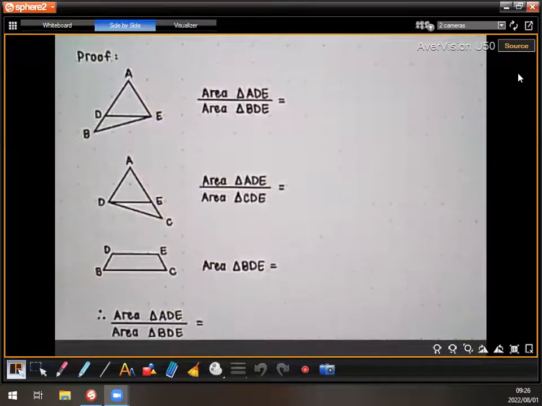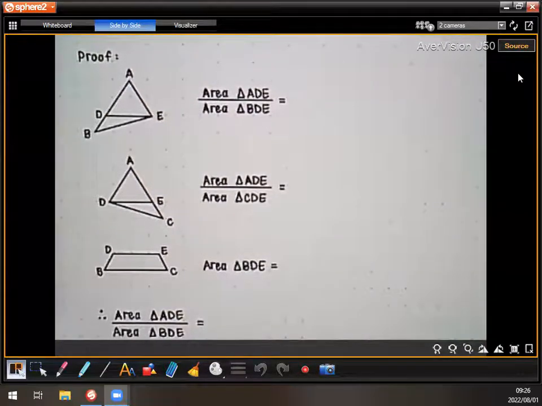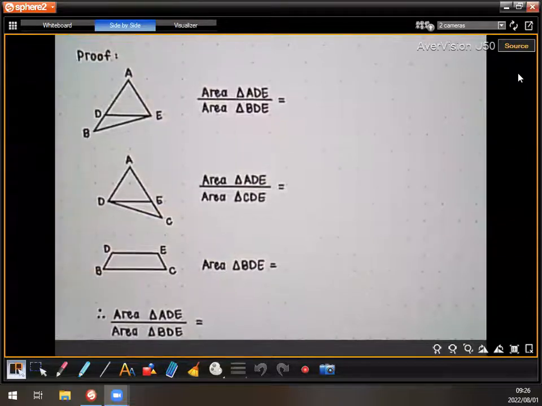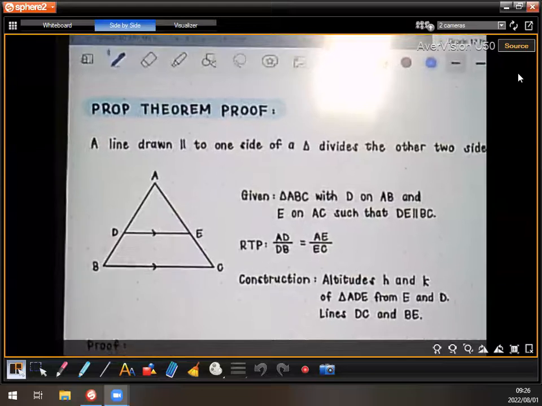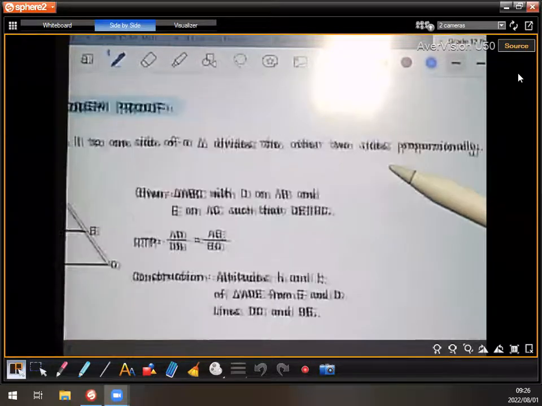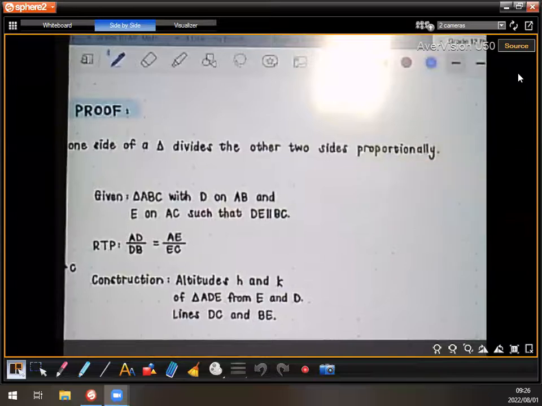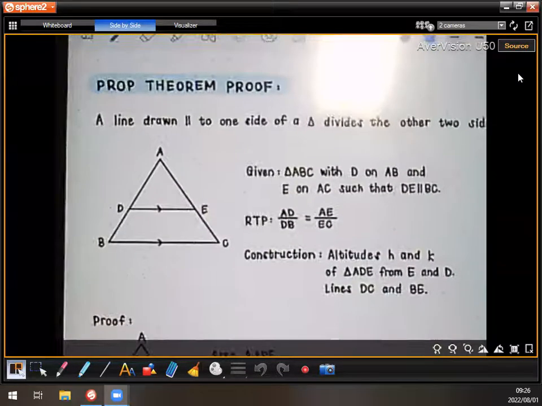But guys, when you are doing a proof, you're just going to write the written stuff. Okay, you don't have to draw these pictures. You don't get marks for this. This is just added in by me so that you can hopefully understand it a bit better. So you're never going to have to draw these pictures here. Okay, so we know by now what the prop theorem is saying, that a line drawn parallel to one side of a triangle divides the other two sides proportionally, and we know that means in the same proportion. Okay, so given, that's obviously what will be given.